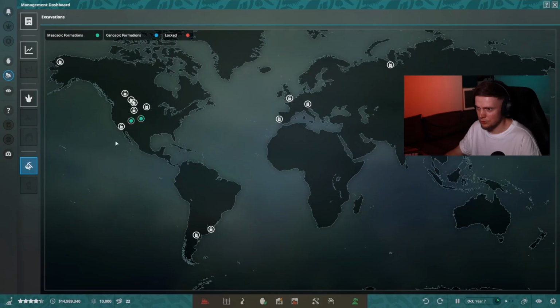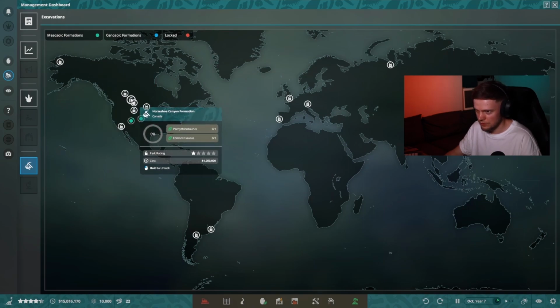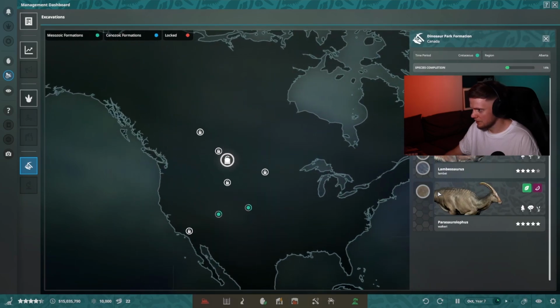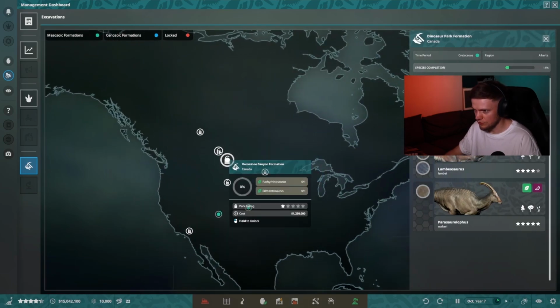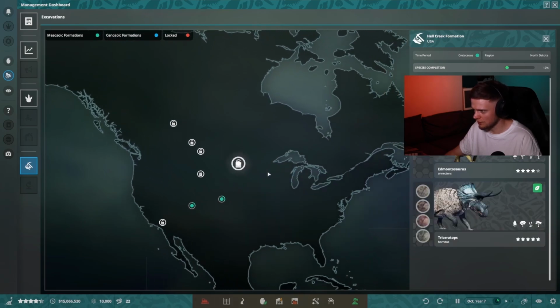So yeah, let us click on excavations. We'll have a look at what we're going to do today. We never want to do these, we seem to skip past all of them. So let's have a look here. 5-star rated is a Parasaurolophus. Just check them. No, 4 stars. So we want 5-star rated if we can.